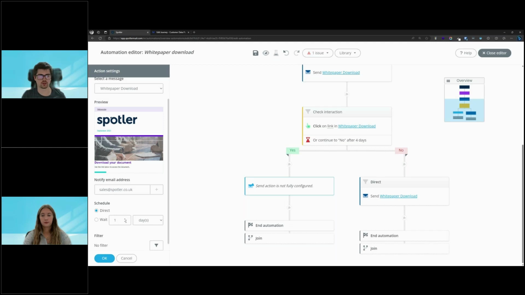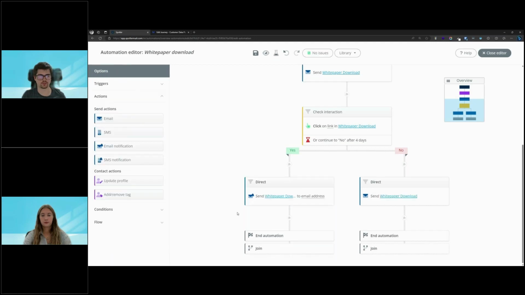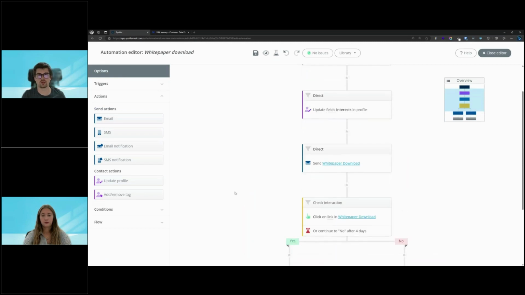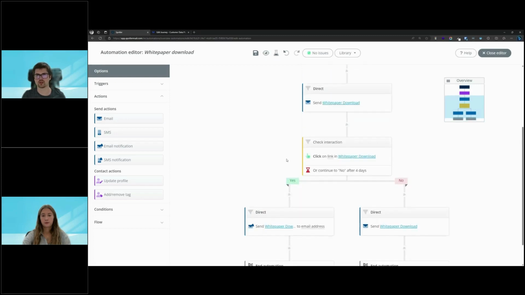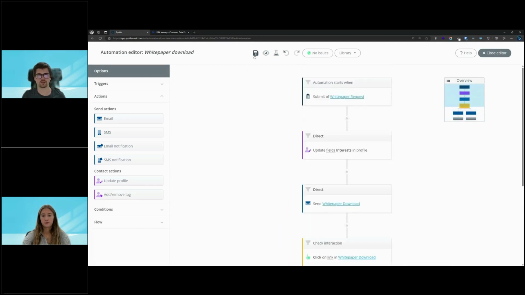And again, that could be direct or after a certain period of time. That's a very simple example here. So as you can see here, you can elaborate that on much further. So you can choose multiple steps here and check the follow-up email where they clicked on that. If they didn't, again, they can go on a different journey if you need that to happen. So a lot of flexibility around this, but yeah, it's more of a simple example for that white paper.